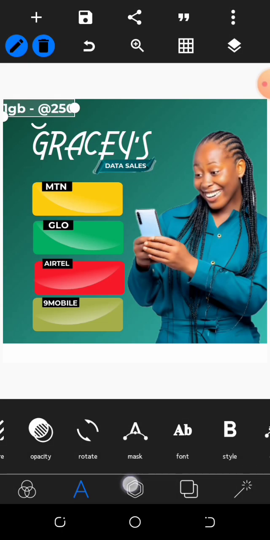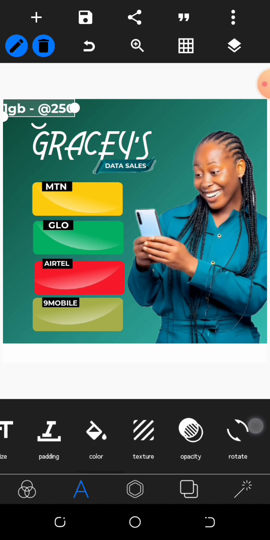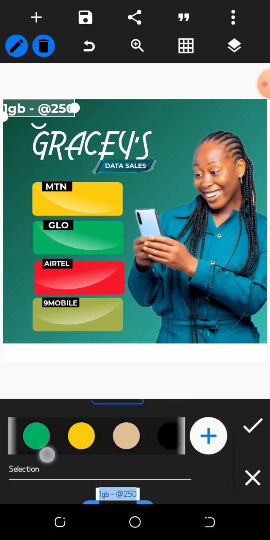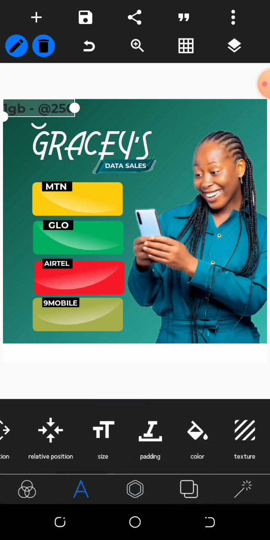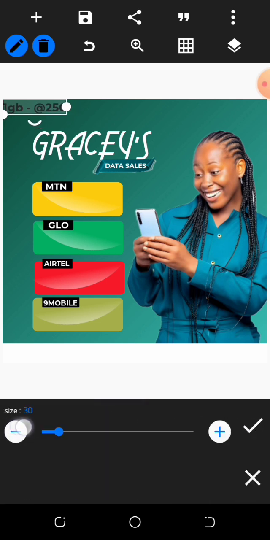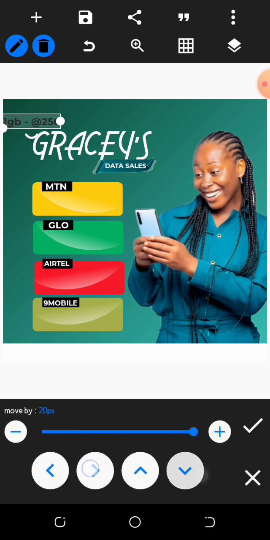Then we change our color to black. Then we reduce the size. Bring it down.